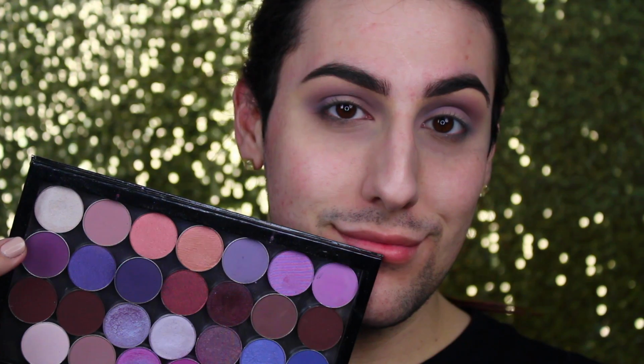And then the next shade we're going to go in with is Makeupgeek's Curfew and the same Sigma E38 brush, and we're just going to be pressing this in the outer corner first and then dragging this through the crease. As you guys see, it is still very patchy, but we are getting some depth in there. That's why I went in with a lot of purples, because I knew that they were going to be patchy.